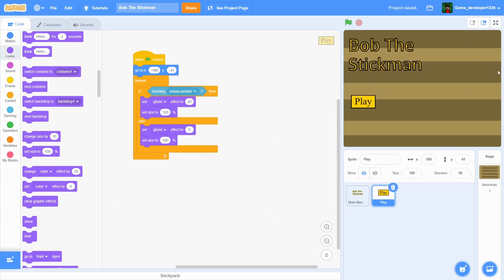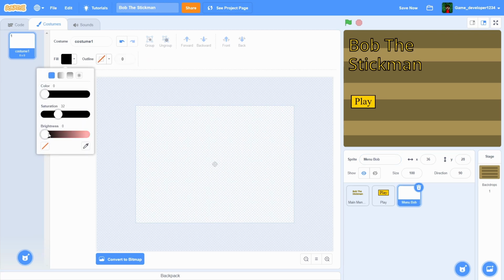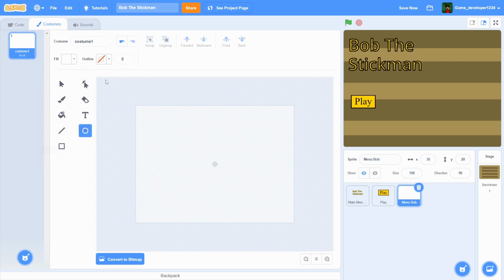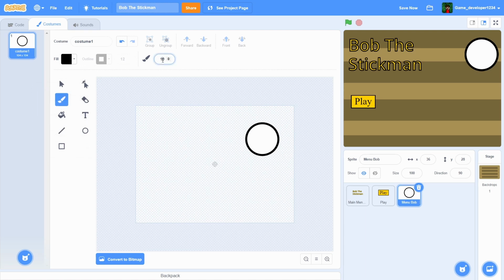Okay. And now this space right here is looking a little empty. So let's paint menu Bob, right? And so this is basically going to be our character. And I'm literally just going to rip off Henry Stickman. I'm just going to be totally honest with you guys. Boom. Alright. Like his head. And then let's do that. Okay, his body definitely needs to be thicker. You know? So boom. Okay, definitely that doesn't look right.